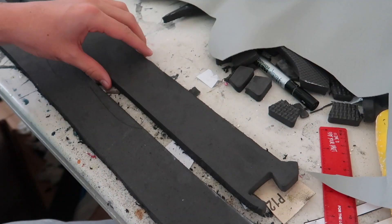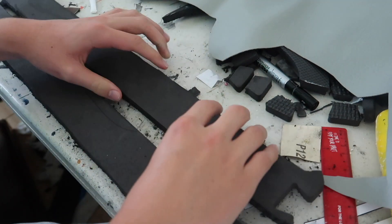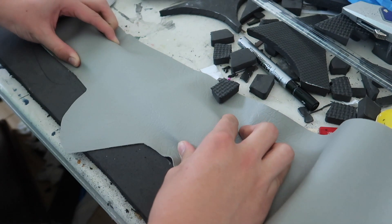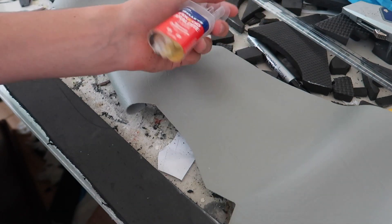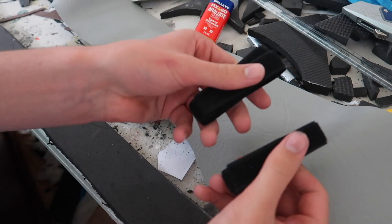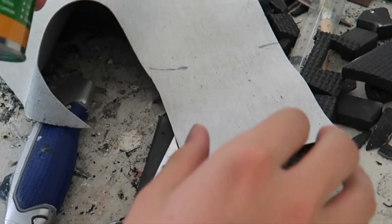For the next part we're going to be making the actual belt. I've got two long strips of two-and-a-quarter-inch thick foam — I want this to be really strong — and I'm going to cover it in this vinyl to give it a nice texture, then pull it around the back. I changed plans: rather than using Arrowhead glue I'm actually going to use more contact adhesive to stick the vinyl to the foam. Once it's dry, to attach the belt to myself I'll stick some velcro at the back.